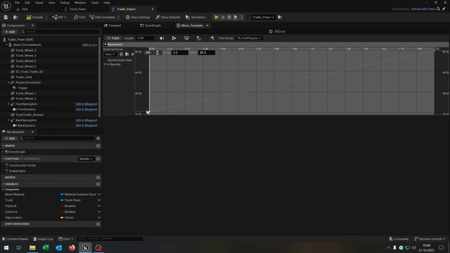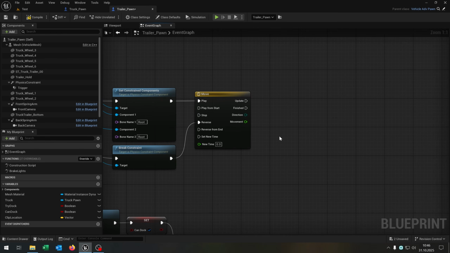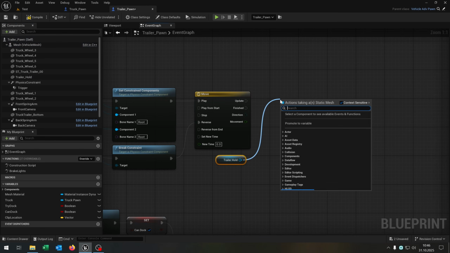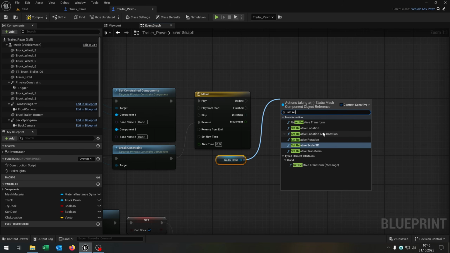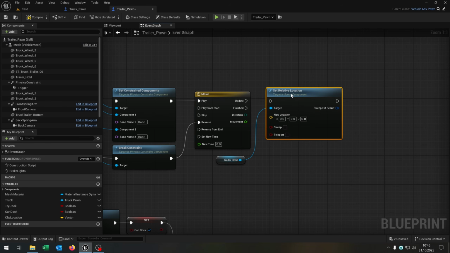So this means we start at 33 and move to 80 in 2 seconds and reverse. We can close this one and then we just take out the truck hold and want to set the relative location and want to update it.